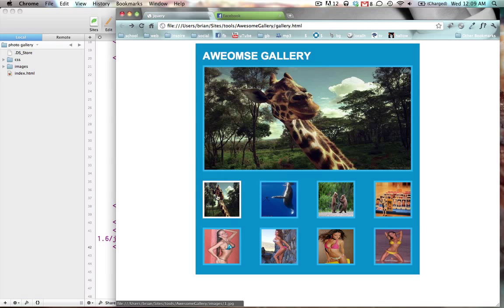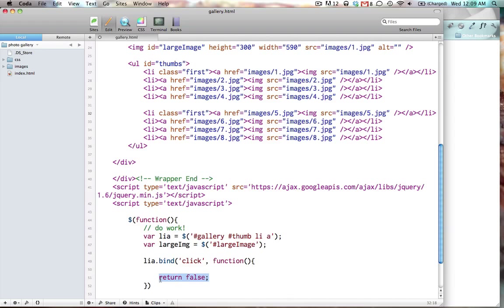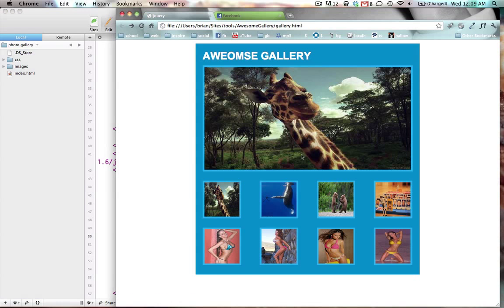So when you click on this, this isn't just a picture. This is a picture that is inside of an anchor, that is inside of an li, that is inside of a ul, inside of a div. So this return false makes sure you only click on the picture and it doesn't get confused with everything else. Which, I guess in our case, is just the anchor, not the li or anything above it. Just know that that makes it work. Without it, it would probably break. For this click event, not every click event, but usually.